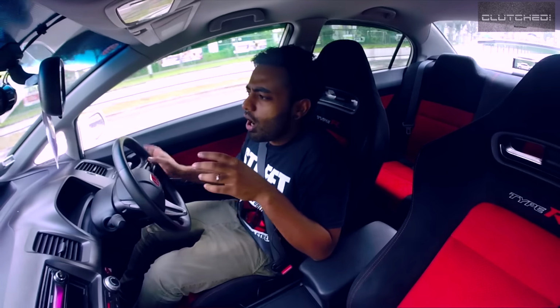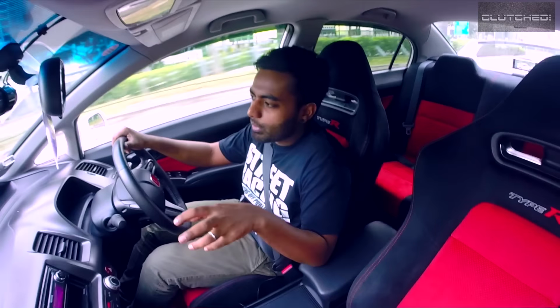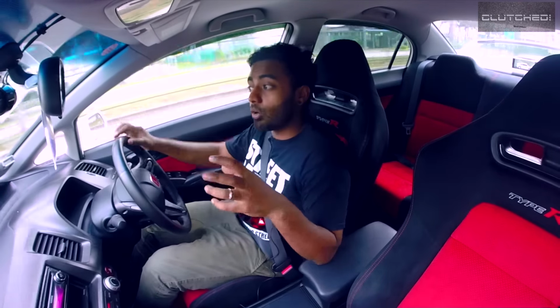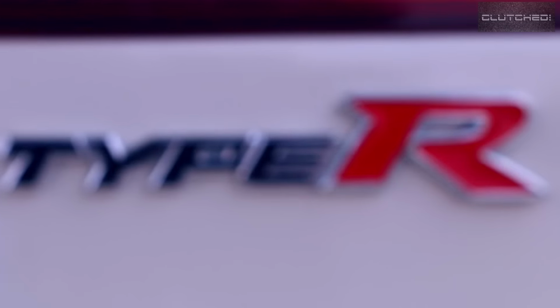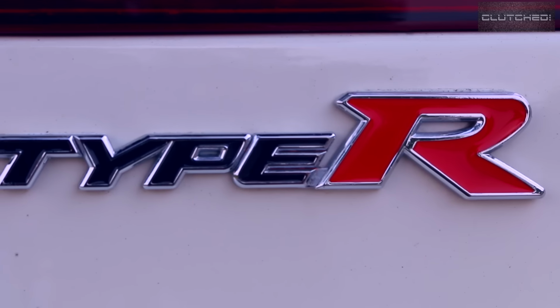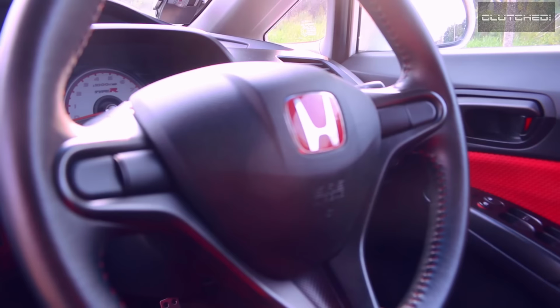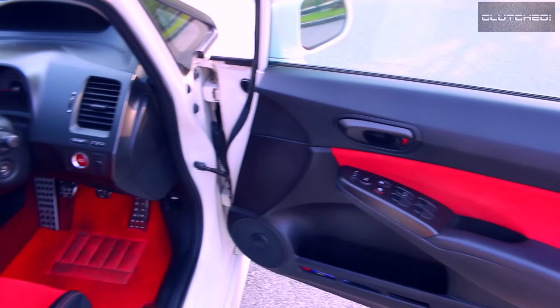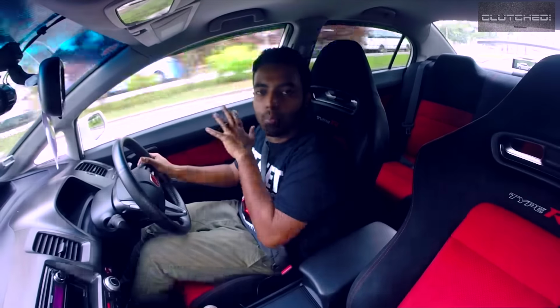And another thing, you know how a lot of these newer cars have different modes you can select: economy, comfort, and then you can put it on sports mode, and then your steering tightens up, your suspension tightens up. You don't get any of that crap on this car, because this car is always on sports mode. This is a sports car. You feel a great sense of urgency every time you're behind the wheel. The moment you get in and drive it, you immediately understand that this is a no bullshit car.